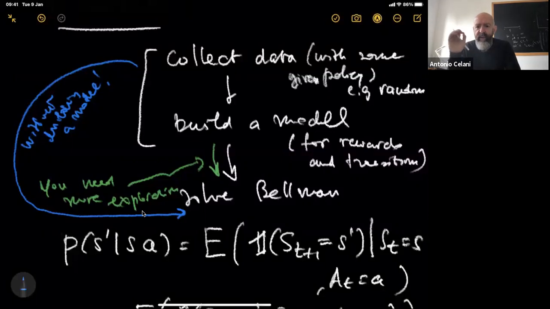So how to introduce methods that just by trial and error, by interacting with the environment, find provably convergent solutions to the Bellman's equation. So in short, how to solve the Bellman's equation without knowing what the model is. And you remember the Bellman's equation is a nonlinear equation in which the parameters of the equation are the model, okay? So you're asking quite what seems to be a very difficult question. So solve an equation without knowing what are the coefficients in this equation. But what I will try to show you today and in the following days is that this is indeed possible, and it's also possible to do that efficiently, which is the cornerstone of temporal difference methods. Okay.